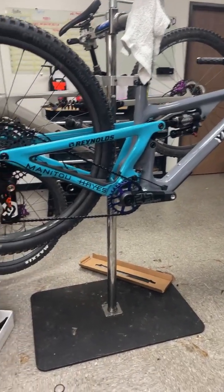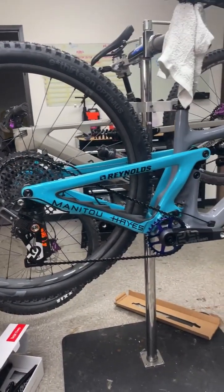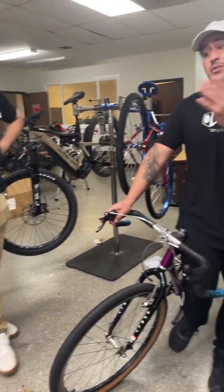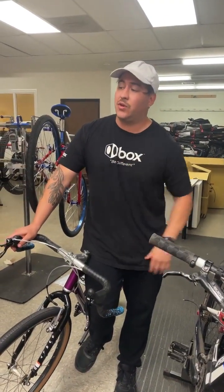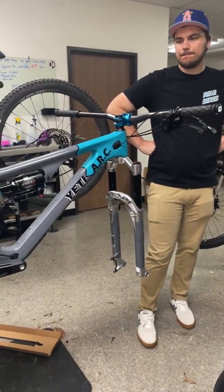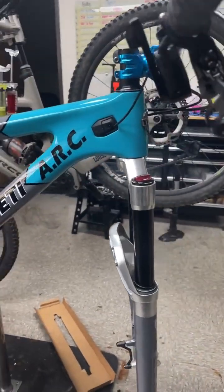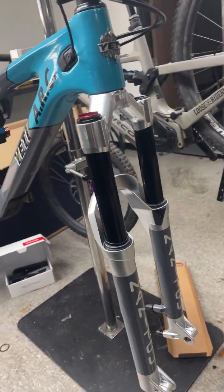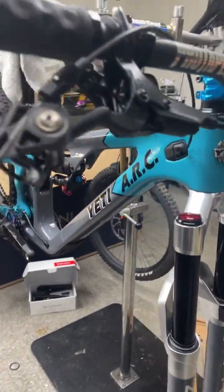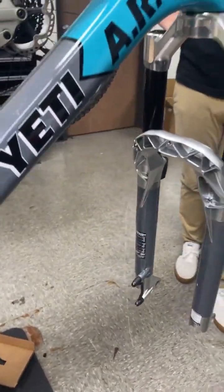Yes. Hey, guys. I am Tomas. I work as a brand manager here for Box, and as Harrison said, we are preparing some bikes, getting ready for Sea Otter Classic this year. We had some friends in the industry, the guys of Manitou, Reynolds and Hayes. They helped us with this bike to show at the event. They're also showing some new stuff there in the fork. Super happy to have these type of friends in the industry. As Harrison said, we're going to show some of the new stuff from Box, especially what we're doing for the e-bike market, as well as the trail bike components, as you guys can see there. That's the fork from the guys at Manitou, very good looking. Super, super nice. We're going to show some cool new stuff.